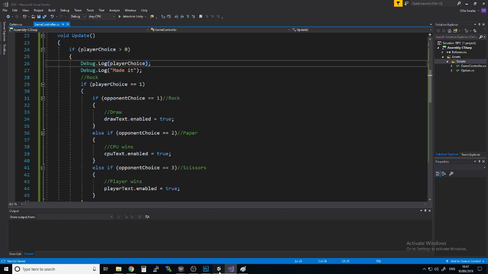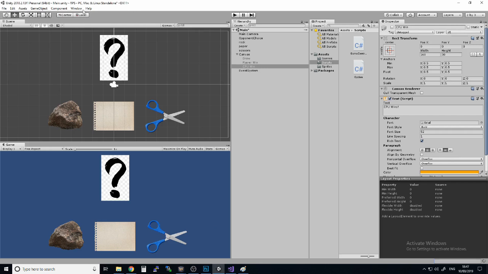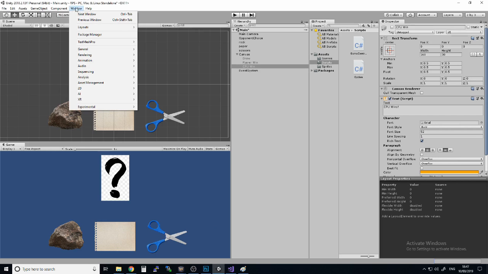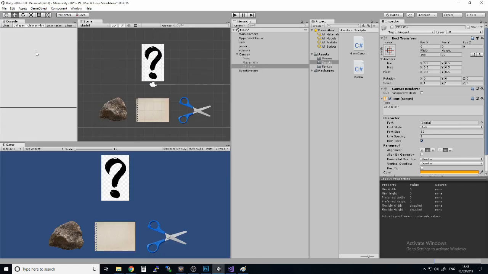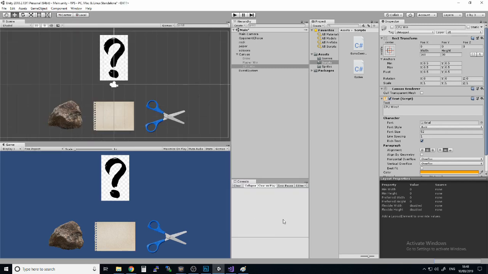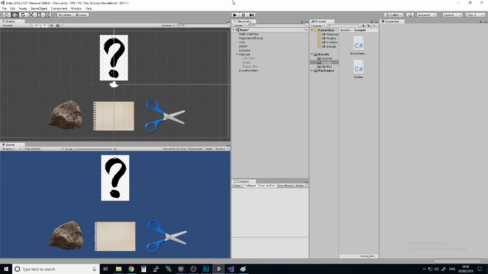So save. Alright, let's get the console window open. Window is obviously where all of our different windows are stored. For you, it might be right down here at the bottom of the list. It says console at the bottom. For me, general console. And just like with all other Unity windows, we can grab it from anywhere and just stick it in places. We could put it here, here, wherever we want, but I personally like down there. Seems like a good place to put it. Okay, right, let's play.